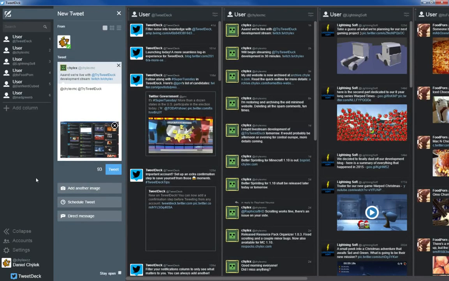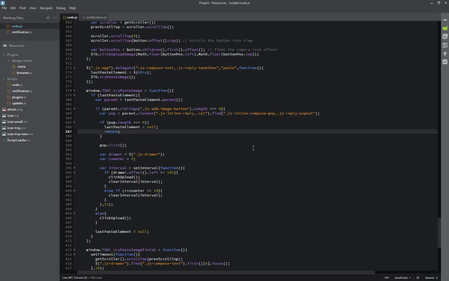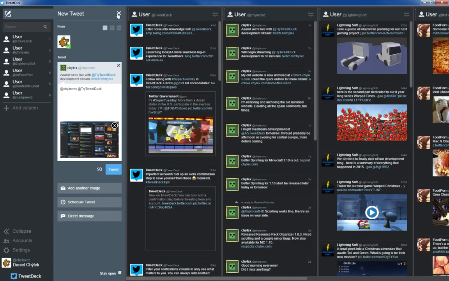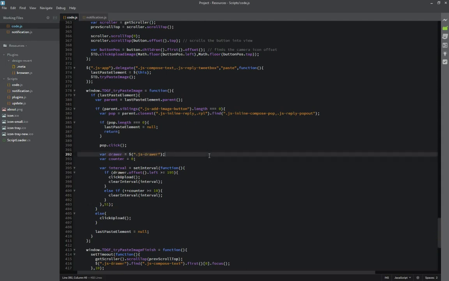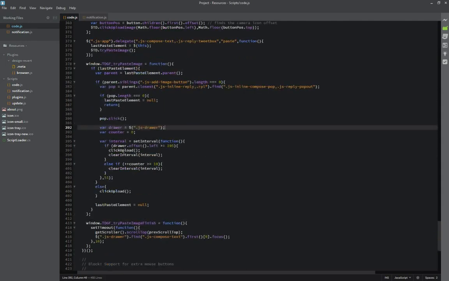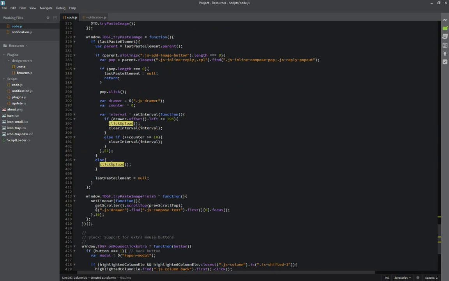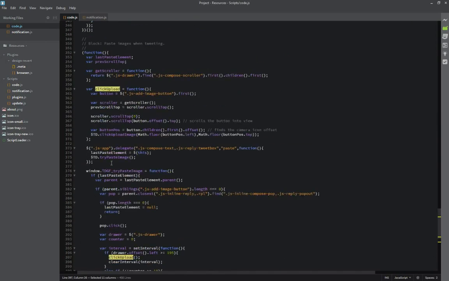We can sort of rely on the position of the button, and we can simulate a mouse click. No way this could ever go wrong, right? So I wait until the drawer, as you can see, hopefully on the stream, that this is an animation, right? And I want it to look nice, so I didn't skip the animation. But I have to wait for the drawer to pop out, and then I run the click upload function.